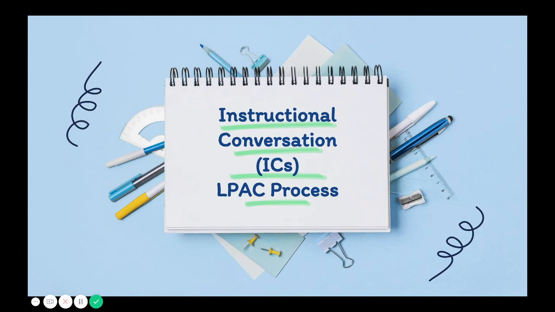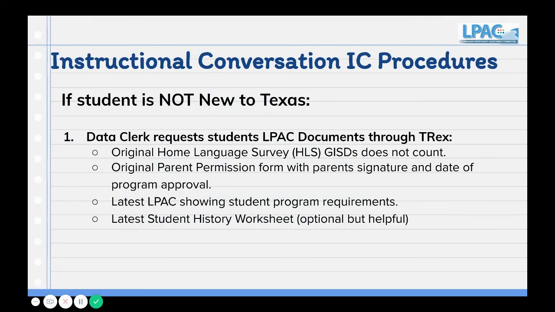Instructional Conversations and LPAC process. Let's talk more about what an instructional conversation procedure looks like. If a student is not new to Texas, the data clerk requests students' LPAC documents through TREX. We will need the original home language survey. GISD's does not count. We will also need the original parent permission form with the parent's signature and date of program approval. And the latest LPAC showing the student's program requirements.